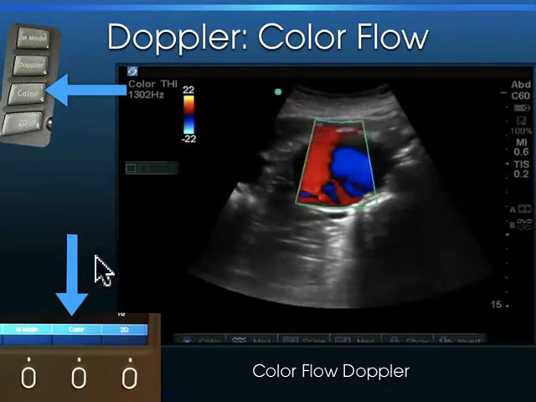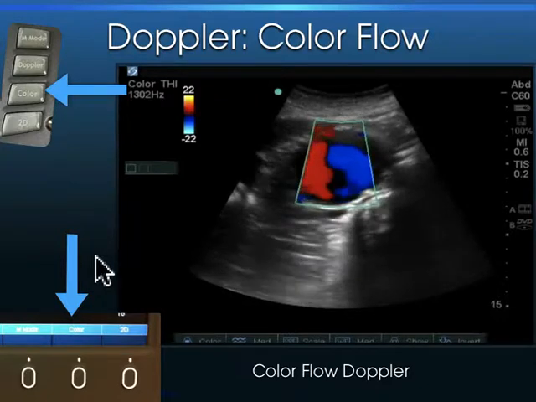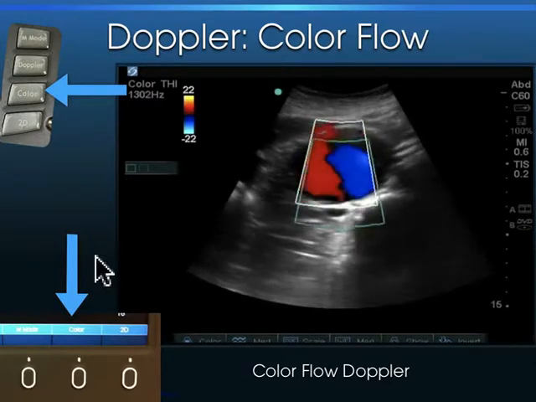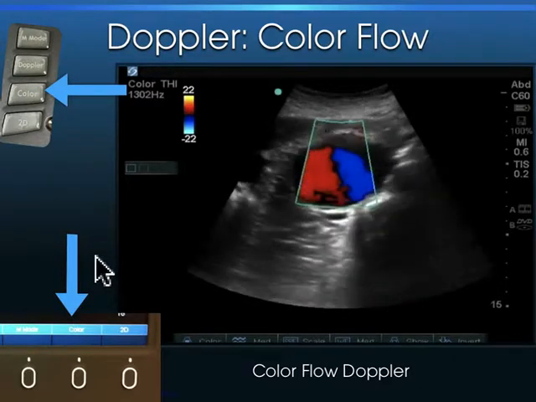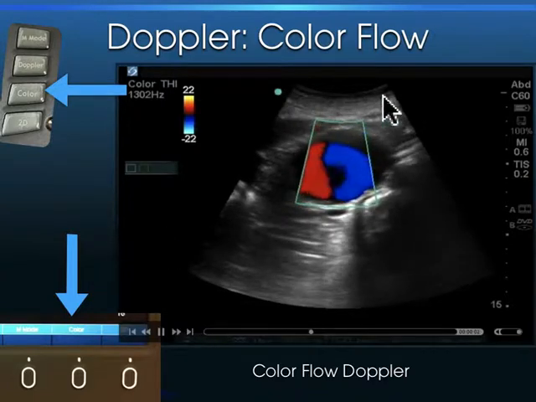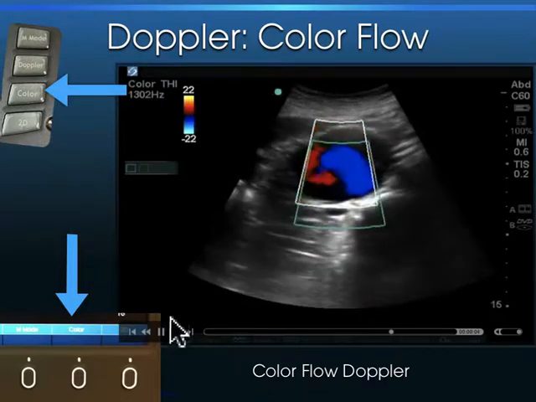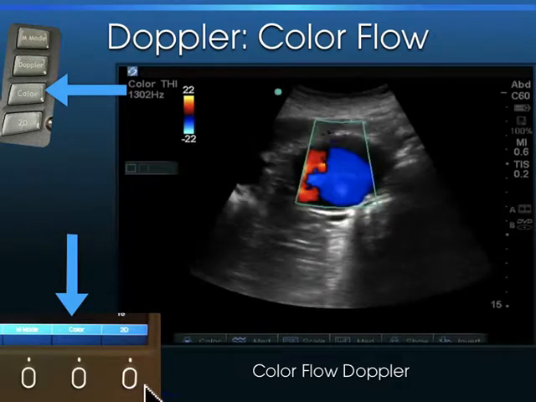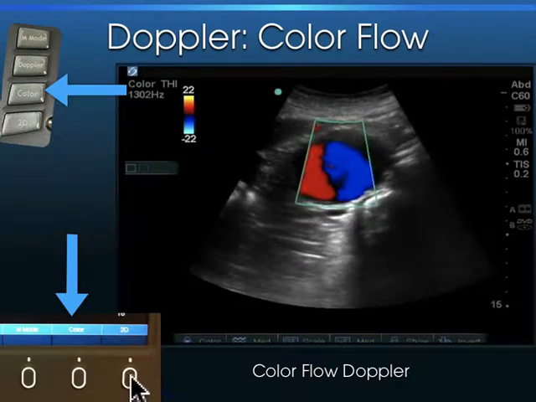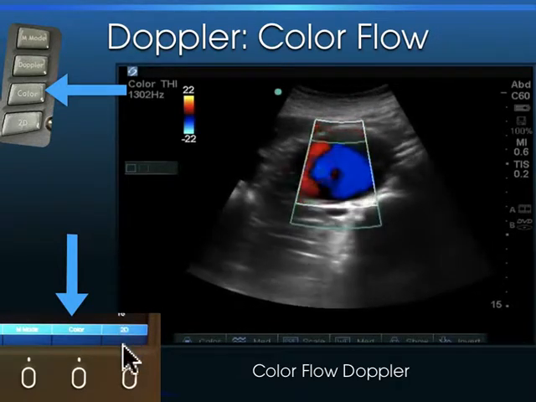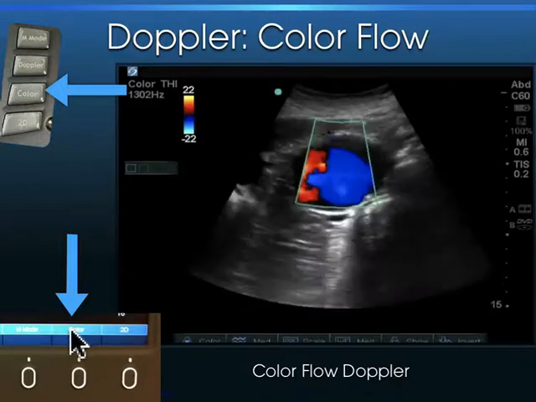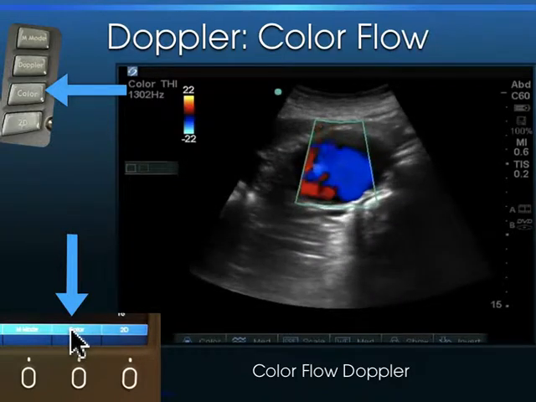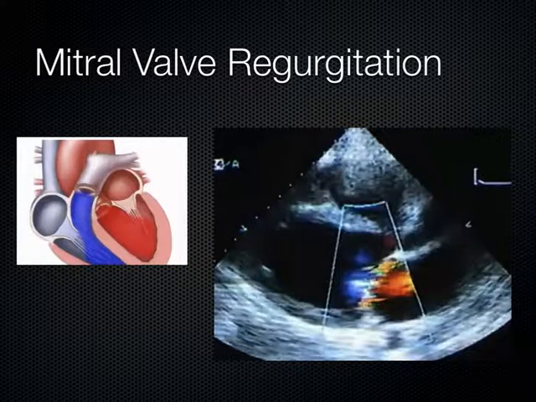Yes? Just to get this in my head, the top of the screen would be the transducer? Correct. Exactly right. This is the skin line, the footprint of the transducer right there. And the way we activate this flow, we come down here after we hit mode. Here are the different modes. Well, there's 2D, which is just straight up brightness mode. There's color, which is what we're seeing here. So you're going to activate that color, and then you're going to see this color box pop up on the screen, and you're going to place that over the valve.